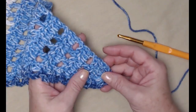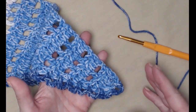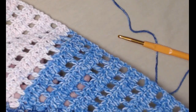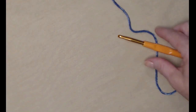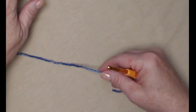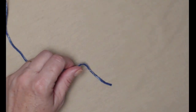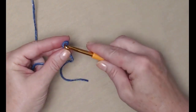So what we're going to be doing is we're going to begin at the narrow point. We'll be increasing and will get wider and wider as we go along. That's the fun of the boomerang scarf. All right, so we're going to begin with our slip knot, and we're going to chain 6 chains.